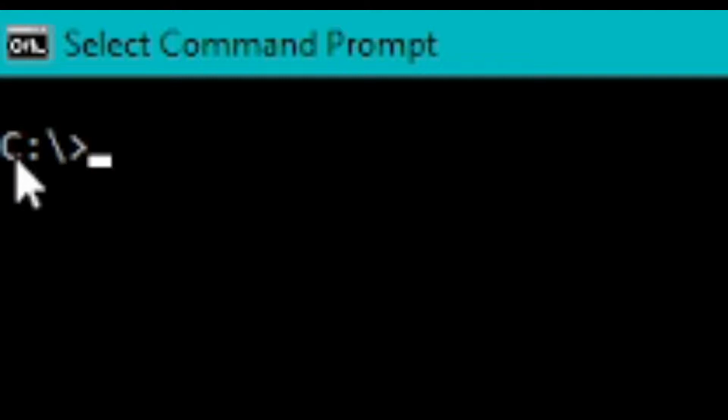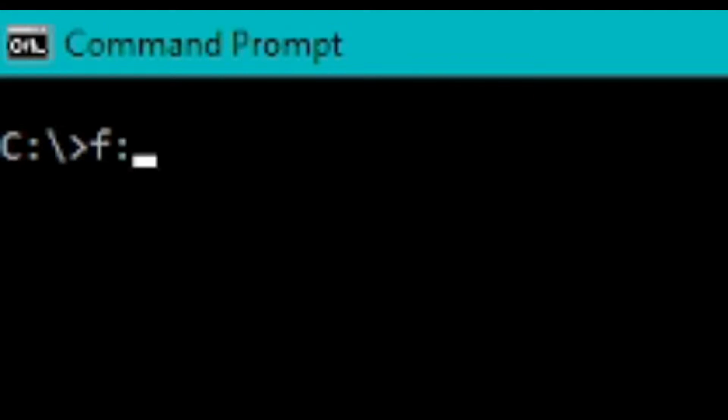So right now we are in the C drive. Normally you would be in C users and your username, but right now we are in this drive, no problem. So what can we do? We need to learn how to change our drive. I mean, we are in the C drive, and we want to go to something like the F drive or D drive. How to do that? Just type your drive name and a colon, not your personal given name. You need to type the name that is given by the computer and press enter, and we are here.